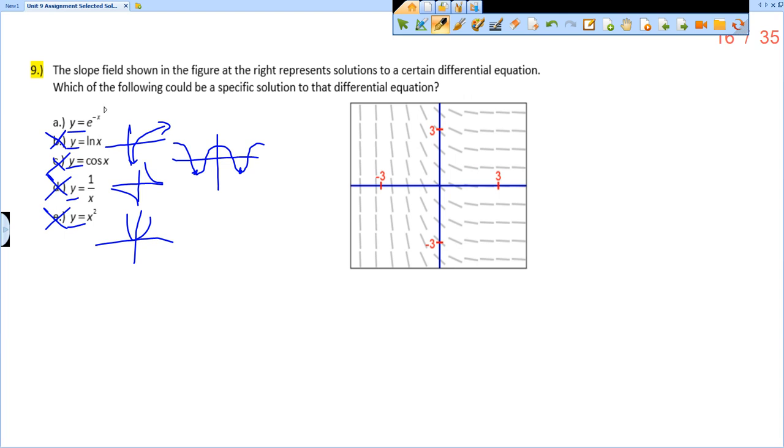What is y equals e to the negative x? Now, remember, y equals e to the x would look like this, right? But y equals e to the negative x would flip this graph over the y-axis, and so it would look like this, right? So can I draw that graph here and it matches? Well, yeah, it does seem to kind of match, but I could draw it a little bit better, right? So something like this, horizontal asymptote, and it gets steeper as you go up and to the left. All right, and so the answer is A.